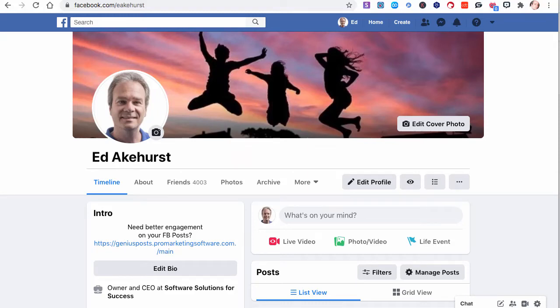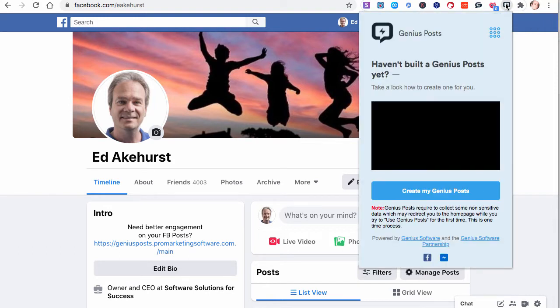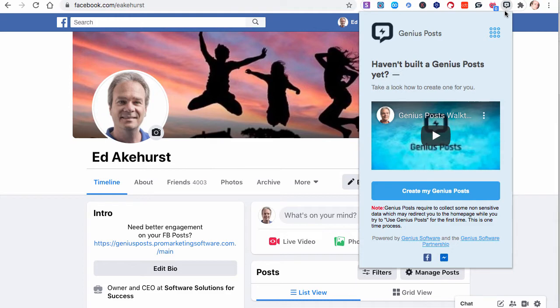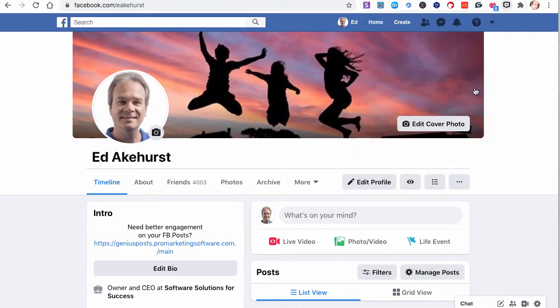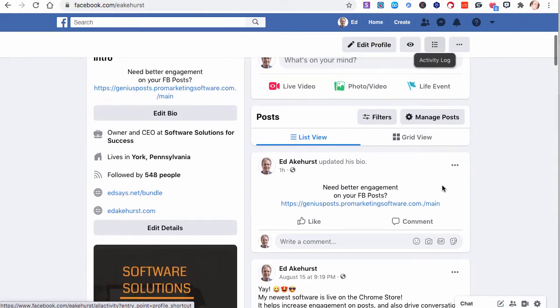In this post, we're going to actually create and customize a Genius post. Now, in the previous training videos, which if you haven't been through, you're going to want to because this one's going to rely on some information that we've covered before, we accessed everything so far from this icon in the browser bar. And then we've gone mostly into here for segments and groups and things like that. In this particular one, we're going to go to a different area, and then you won't come back to using the icon until after we've created and customized a post, at least one.